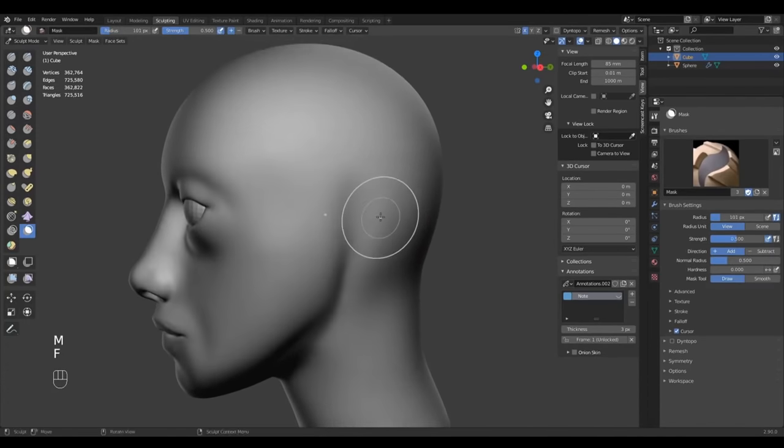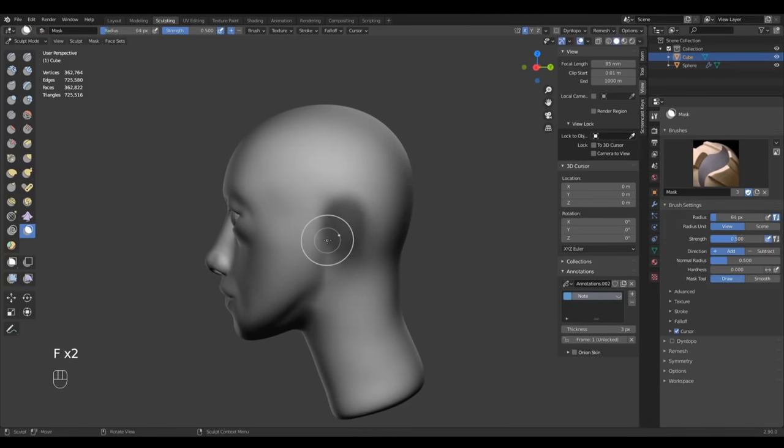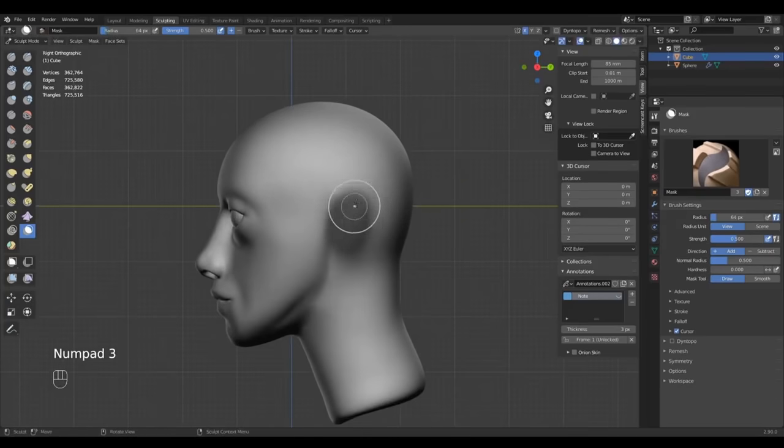Now for the ears, I just mask the shape I want. Try to be very patient with what shape you mask, because it's gonna be the basic shape of the ear. We're definitely gonna fix it with the grab tool. Just keep it in mind.